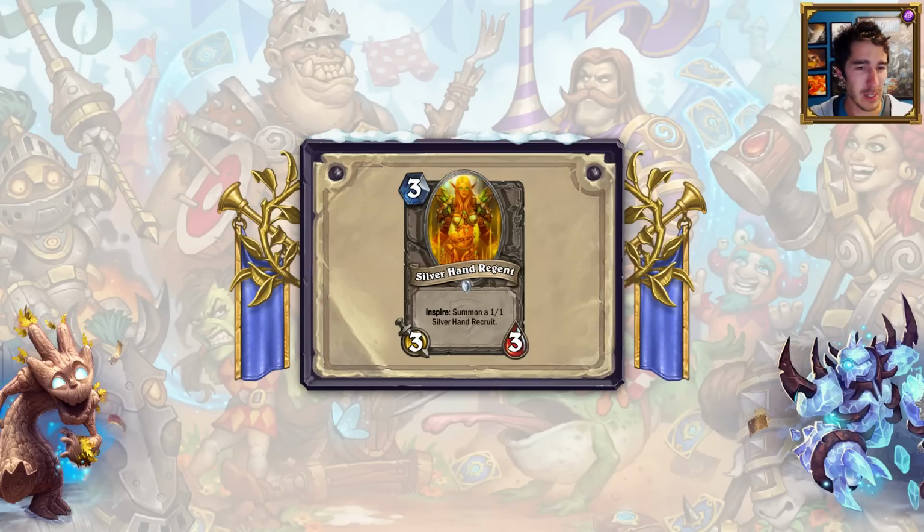Next one. Silverhand Regent. This has caused a lot of confusion and anger amongst a lot of people, just because. 3 mana for a 3/3. Inspire, summon a Silverhand Recruit. A 1/1 Silverhand Recruit, just like the Paladin's hero power. So basically, this neutral card will allow any of the other heroes to summon Silverhand Recruits. Paladin, hero power, dudes. Paladins were angry about this. Like, really angry. Just because, well, class pride and all that.